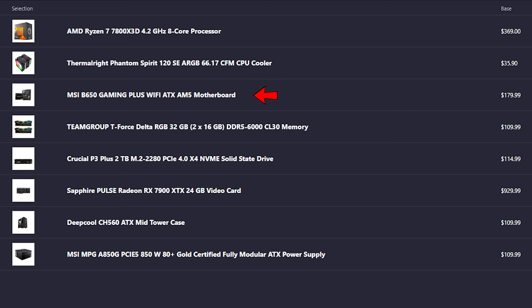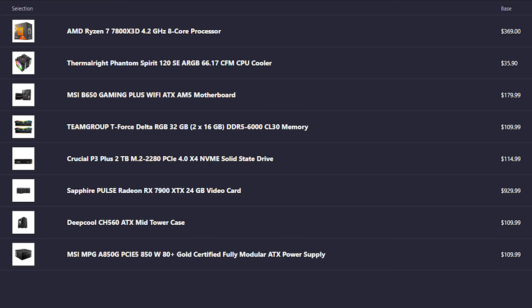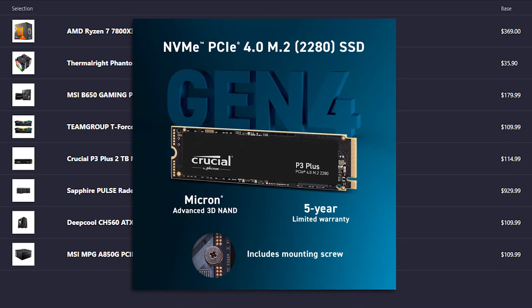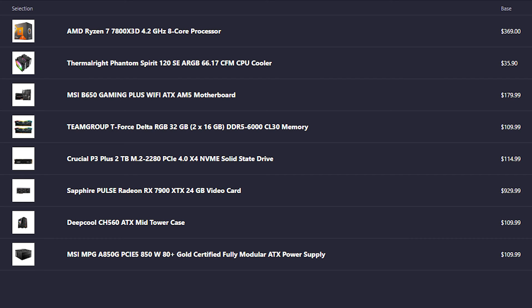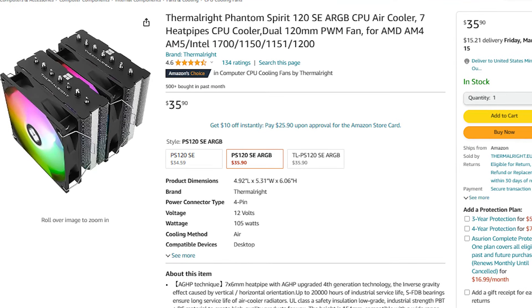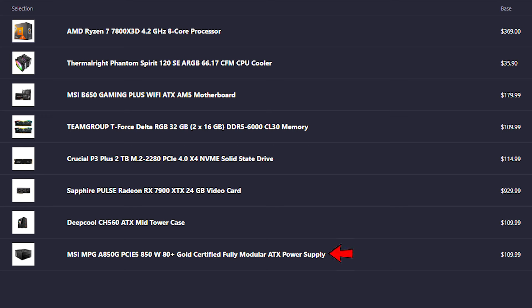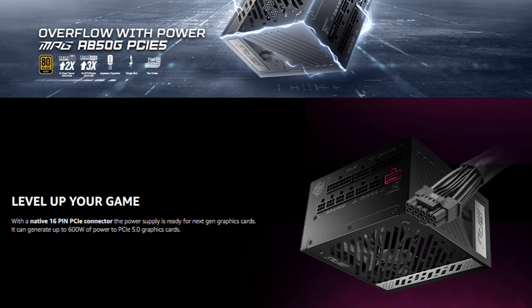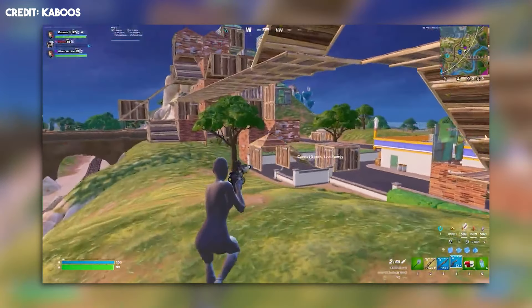For the rest of the components, you get the MSI B650 Gaming Plus Wi-Fi motherboard with plenty of features, 2TB of Gen 4 SSD — easily upgradeable down the line. For the CPU cooler, we have the Thermalright Phantom Spirit 120 at $35, which is plenty of cooling for the Ryzen 7 7800X3D. Last but not least, we have the MSI MPG 850W 80 Plus Gold power supply, A-tier rated and enough wattage for this build. For easy to run titles, you can expect 300 plus FPS on average at 4K competitive settings.